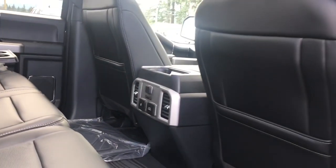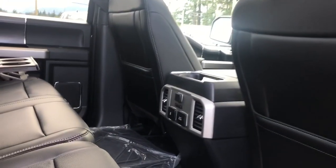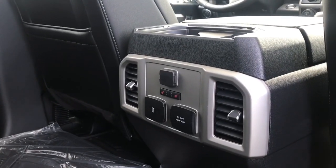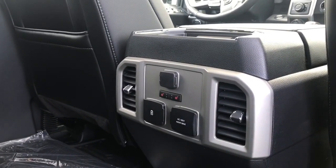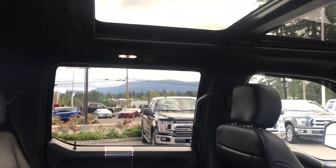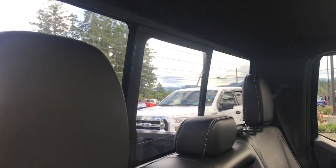There's an all-weather mat that goes from one end to the other for easy cleanup, and slim pockets on the back of the front seats. You're also seeing extra carpet mats on the floor. In the centre there are cup holders, a 12 volt, 110, and USB outlets. Air vents are on either side. The red buttons are the heated seat controls for the rear seats. There's a grab handle in the body, hooks and lighting up above, the twin panel moonroof, and rear access to the power sliding window.